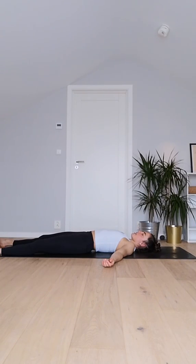We're not trying to control the breath anymore, although if you feel that your mind starts wandering, maybe you want to focus on the inhalation and the exhalations. Imagine the breath flowing up and down the body without any blockages, any stagnations. It's bringing new, fresh energy into every part, every cell of your body.